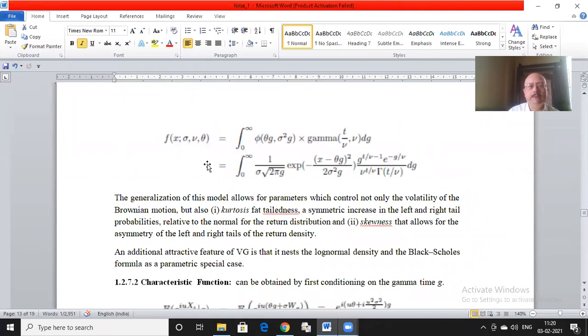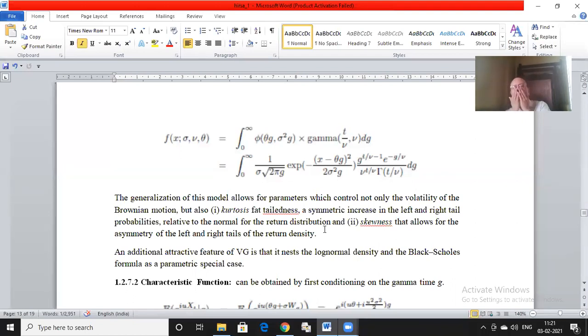So small x, with 3 parameters, will be given by integration of the normal density function. This small phi is our typical notation for normal density. This should have been theta t and sigma square t in the Black-Scholes model. But of course, now I have to replace it with the random time change. So I say theta g, sigma square g. And then I have to integrate out g. So I insert the gamma density here for g and I integrate. So this is our conditioning and then integrating out strategy of evaluating expectation. And if I write out the gamma density, this will be the expression. This expression doesn't look very simple, but it can be analytically handled, certainly numerically handled. That we will do shortly.